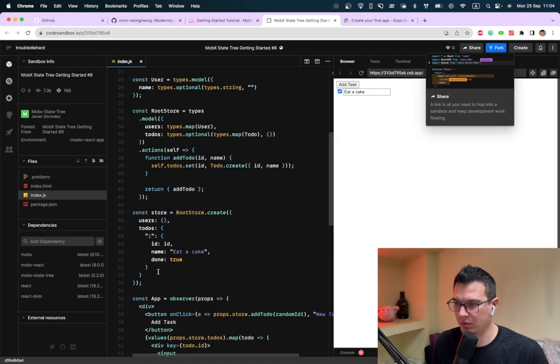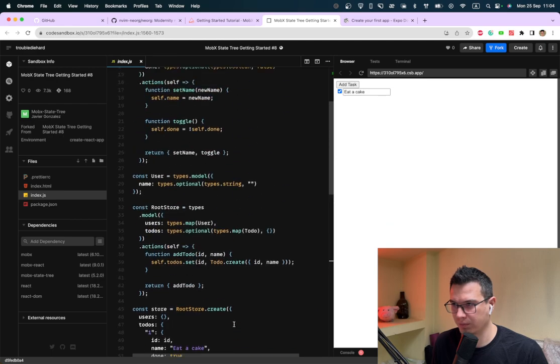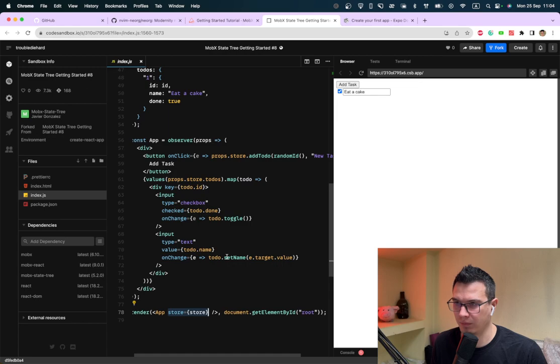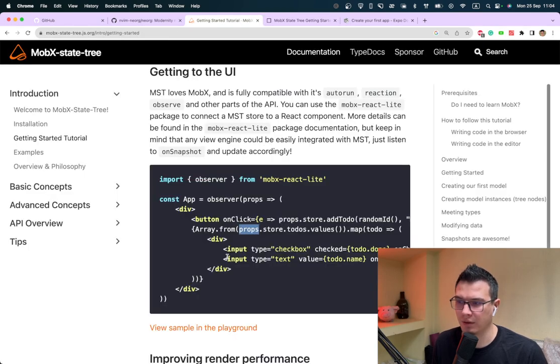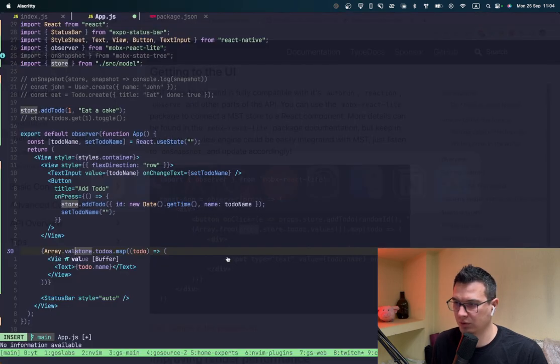So we create the store and it's... Okay, we put the store to the props. But if we're not, should be also fine. So store to those values.